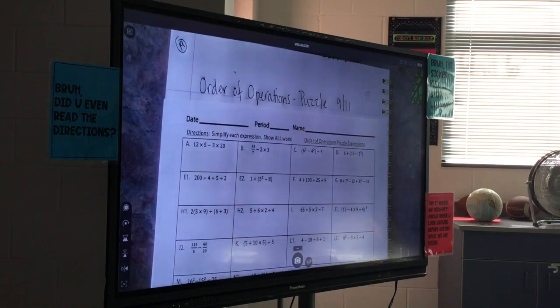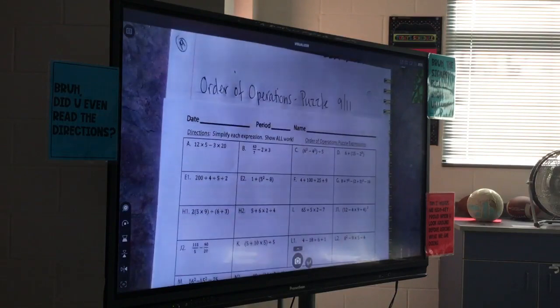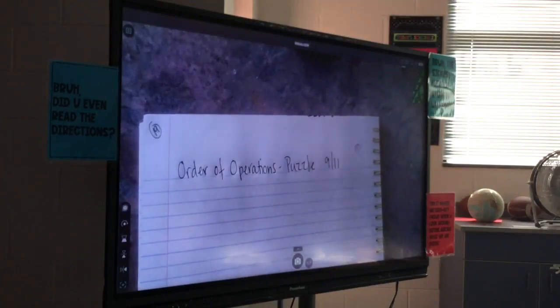So right away, what do you notice about the sheet with the problems on it? What do you notice about that sheet? Like this one right here. What do we notice about this sheet? Christian? Well, they're all PEMDAS, but what do you notice about the sheet itself? Trey? Y'all are doing way too much. Look at the sheet itself. Just look at the piece of paper.